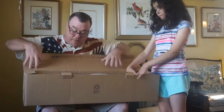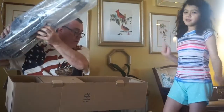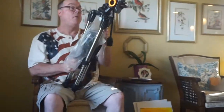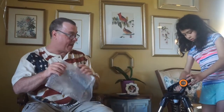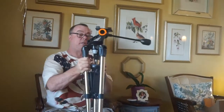Ah! All right, I think I know what this is. This is the stick — the base. Take the box off, Hannah. Put it over there. Ooh! Wow! Look at that. Daddy's going to have to figure out how to mount that. I think it's going to mount on there like that — there we go. The base to the telescope? I'm all about the base, about the base, no trouble!